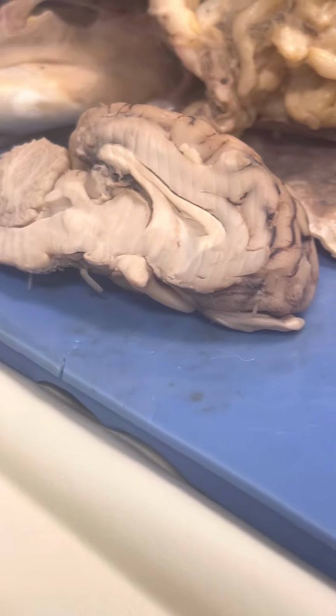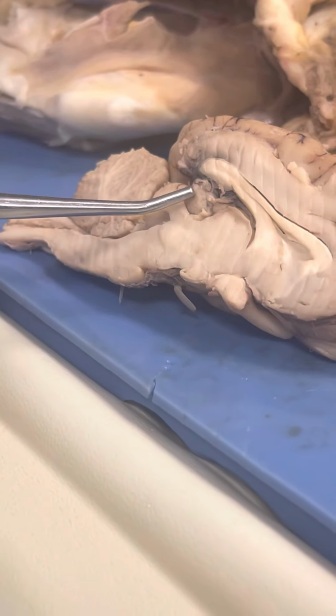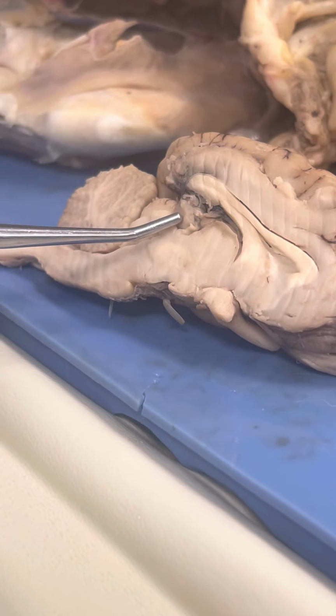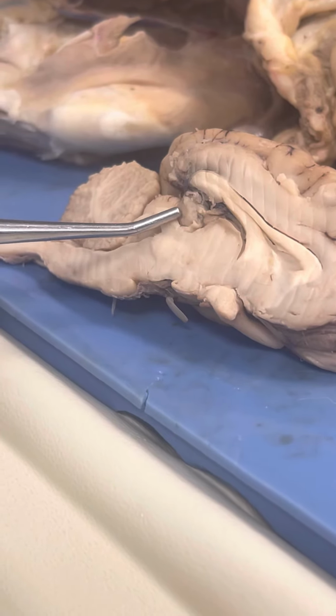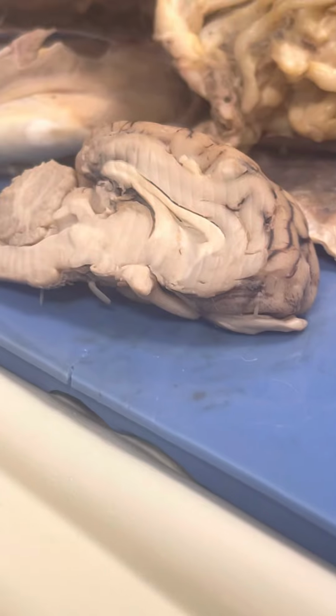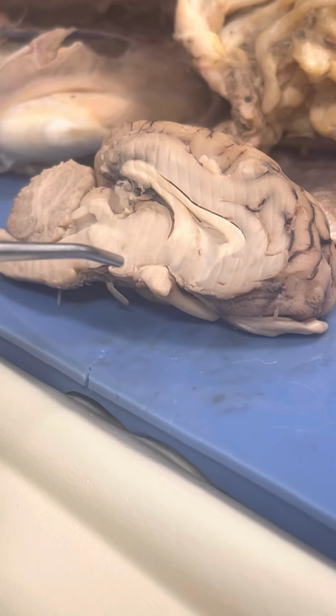That's a lot. Alrighty. So we found the corpora quadrigemina. Let's go ahead and reference back to the pineal gland. This time, instead of going back to the corpora quadrigemina, we're going to go forward, or anterior, to the thalamus. So find the thalamus real quick. It's just this big circular section. The thalamus. Okay. And then just inferior to that is going to be the hypothalamus.